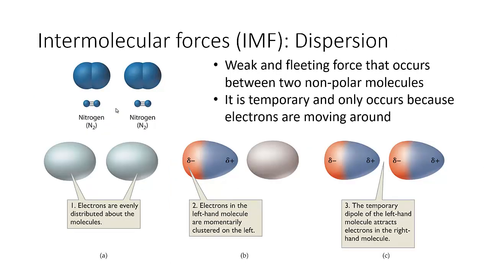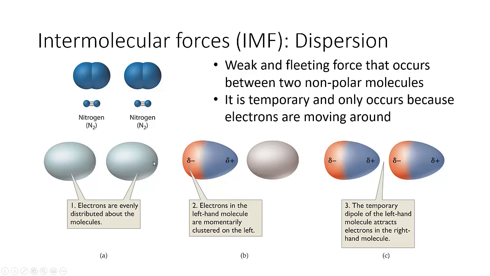Alright, so the next intermolecular force our book discusses is dispersion forces. The idea behind these forces is that you have something that is nonpolar in nature. So look at the structure for these nitrogens here. They're nonpolar. There's no reason that a single nitrogen should be positively charged and the other identical nitrogen negatively charged. It just doesn't make sense. But what happens is what you see here, where the electrons start out nice and evenly distributed. There's no polarity about the molecule at all.